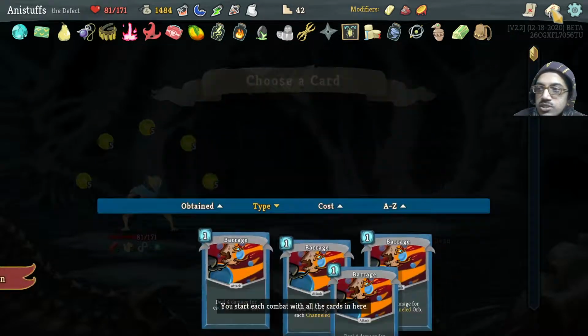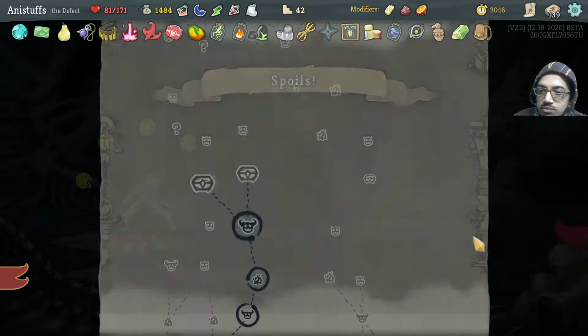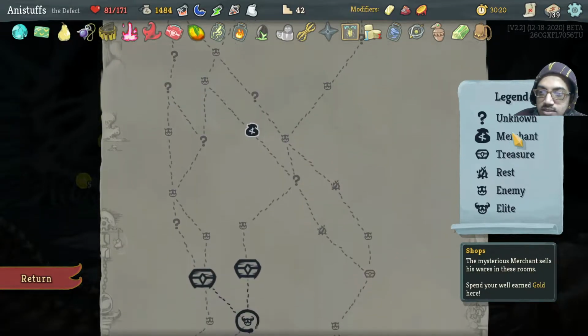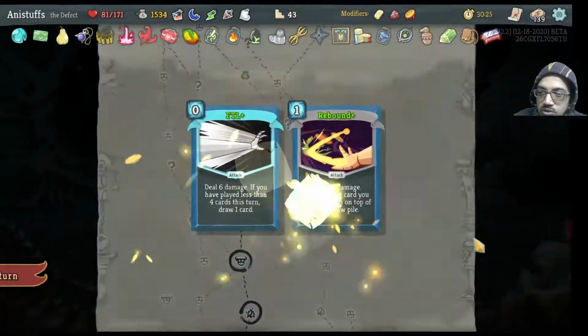Bag of prep, regen potion. We'll use the regen potion. GFT, do I have GFT? We have GFT stacked. There we go. Boom. Okay, which way are we going? We want the shop. There is the shop. And we have to get to that shop. So we go here. Whetstone? Okay, doesn't really matter.